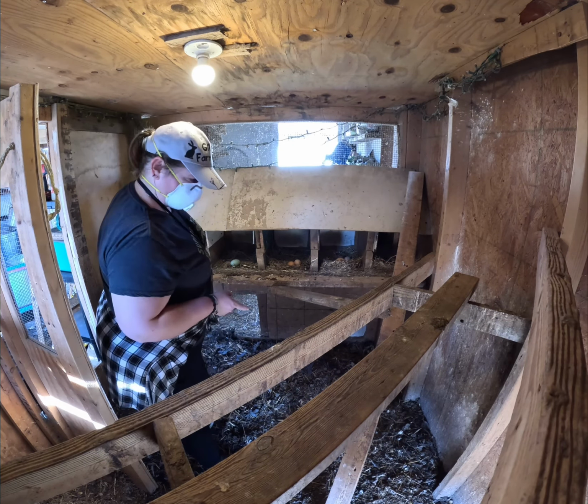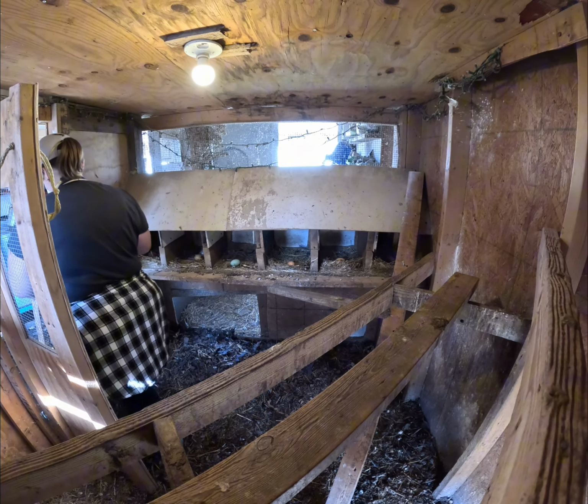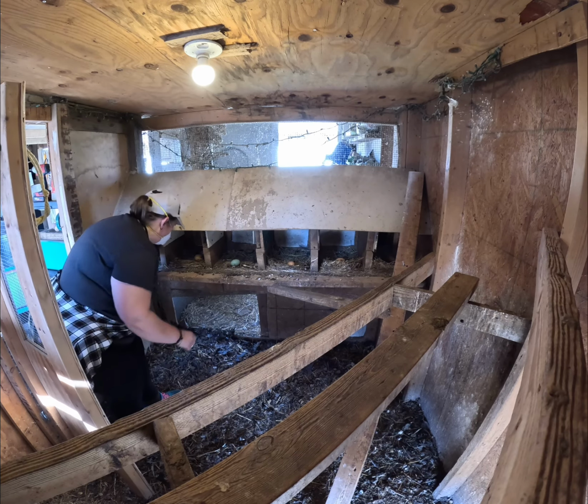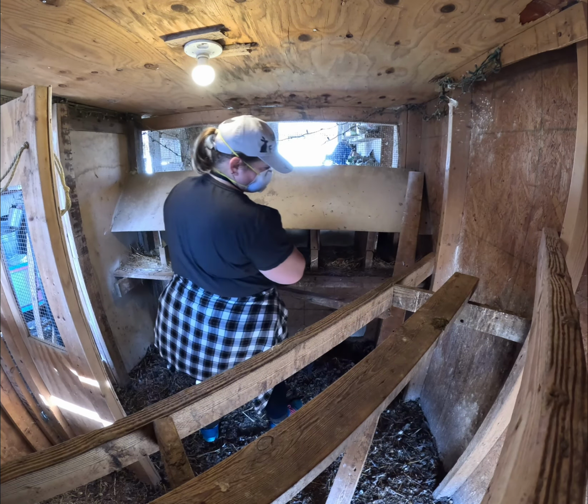They've laid a lot of eggs today already. I'm gonna move them out here. And then I'll take the fake eggs out so I can clean these nesting boxes really good.